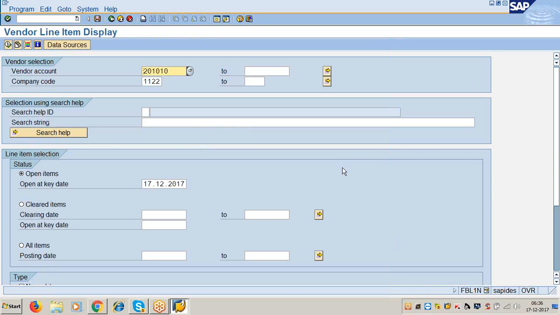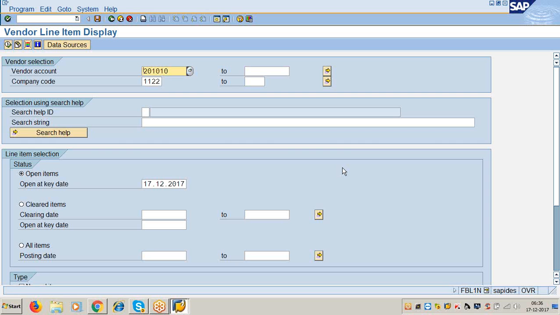And one more doubt in dunning. We have selected individual dunning, right, sir? Yes, individual dunning in processing, but for both the invoices, it has printed only one dunning letter. Yes, exactly. We have selected individual, right, sir?